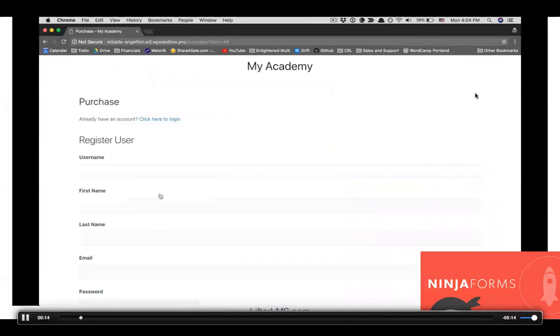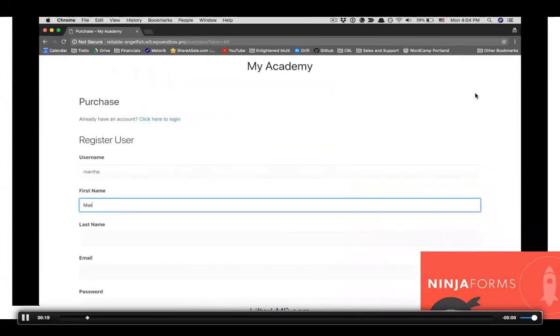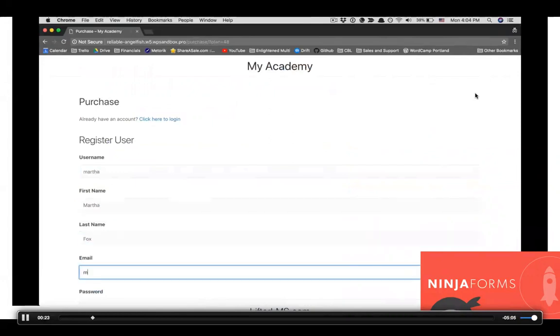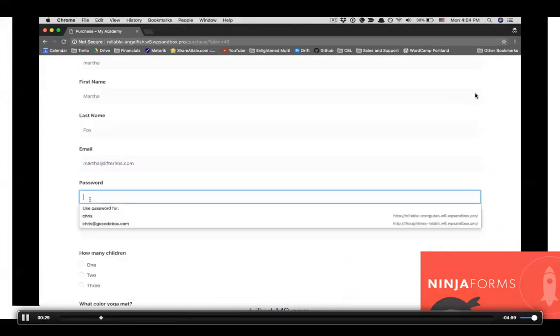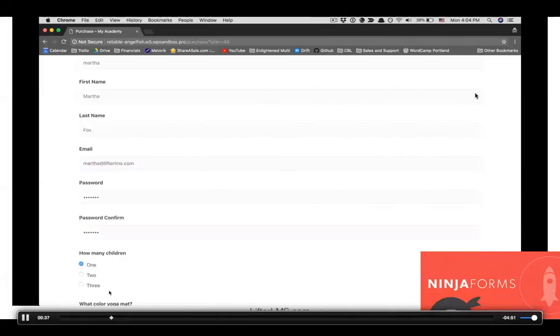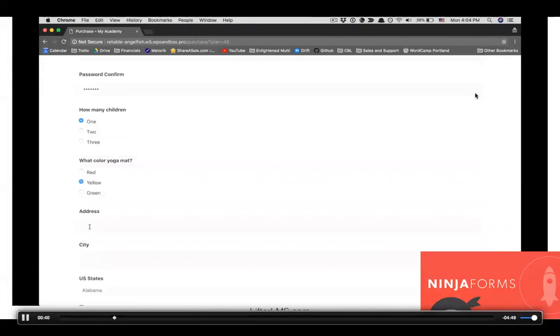So if you like the look of this form that Martha's filling out, maybe how the form looks is how you make your choice for which form add-on or integration to use. But I'd also encourage you to go look at the Ninja Forms website, the WP Forms website, the Gravity Forms, and the Formidable websites to see what their various add-ons are.